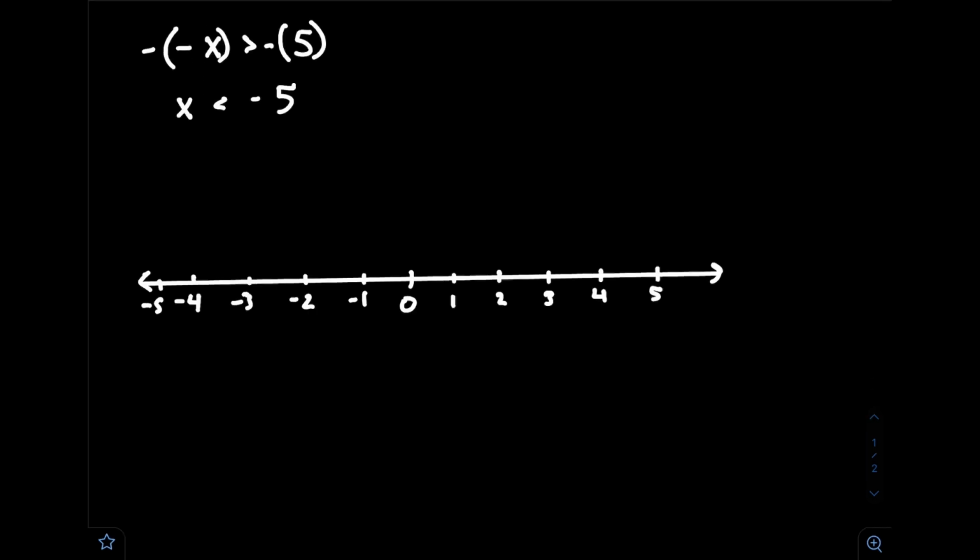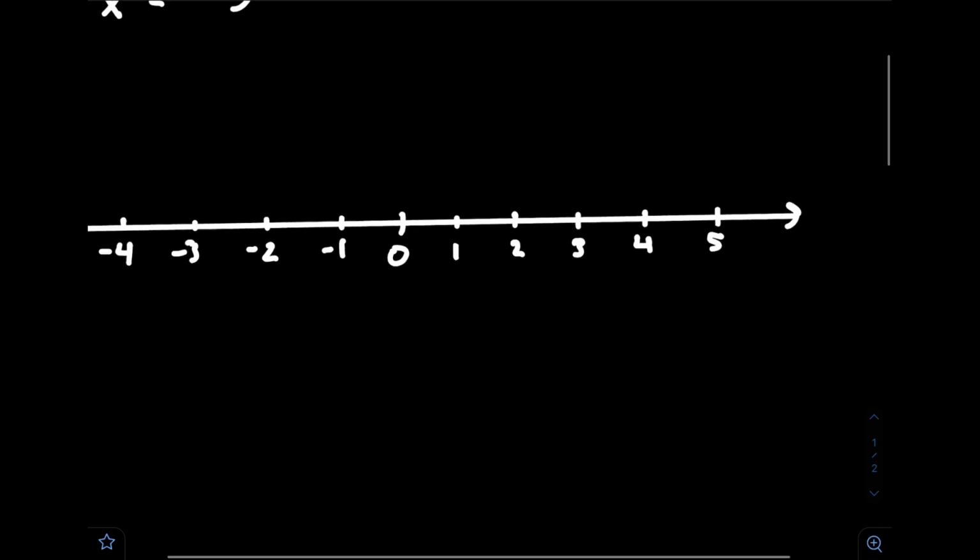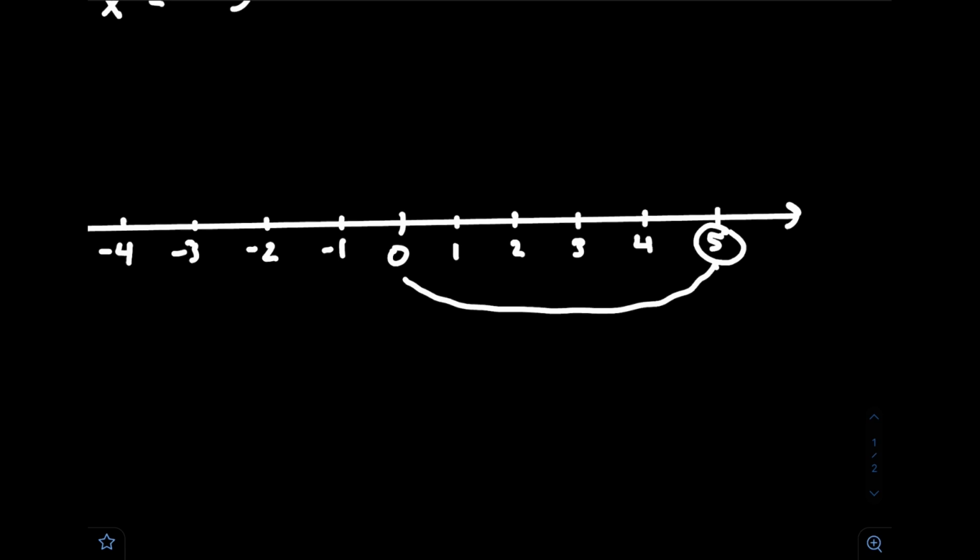Okay. So, ultimately, when looking at positive numbers, in order to determine between two positive numbers which number is greater, you have to look at how far both numbers are from 0. For example, let's take a look at 5 and 4. So 5 is this far from 0. Now 4 is not as far as 5 from 0, as you can see. So in this case, 5 will be greater than 4.